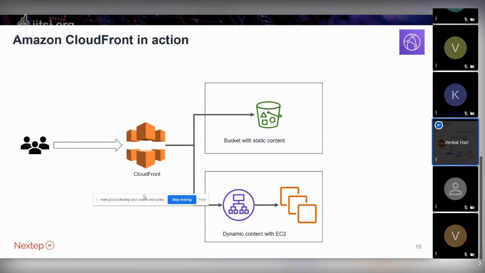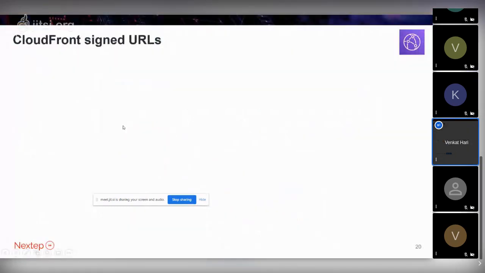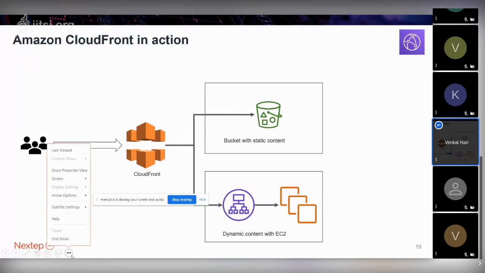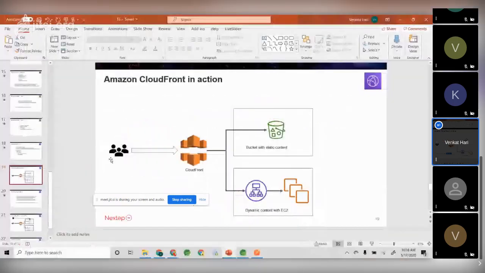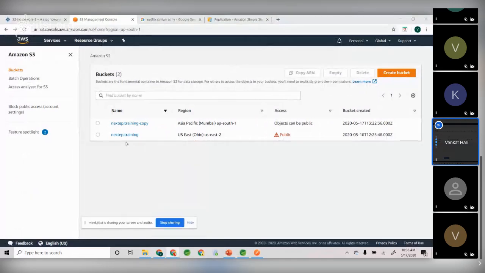I have my next step training bucket, and what I typically do is create it in a different region, typically Singapore or some other farther region, or Mumbai.